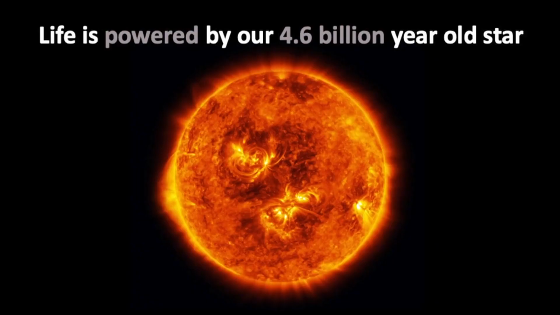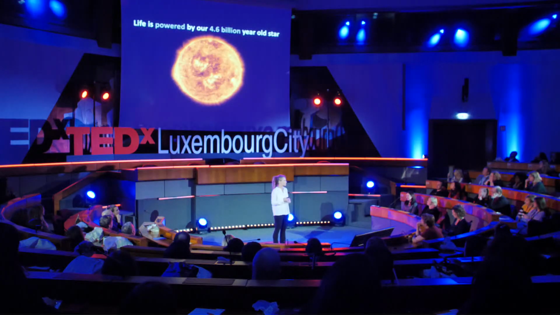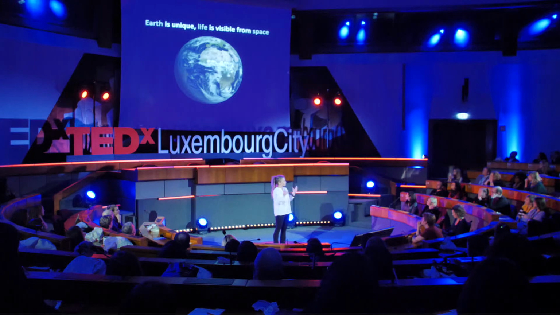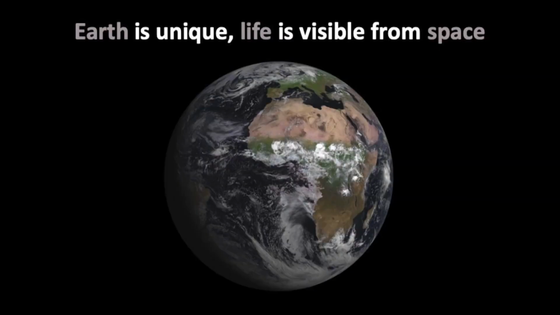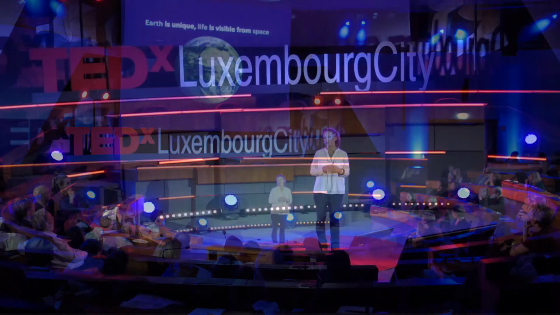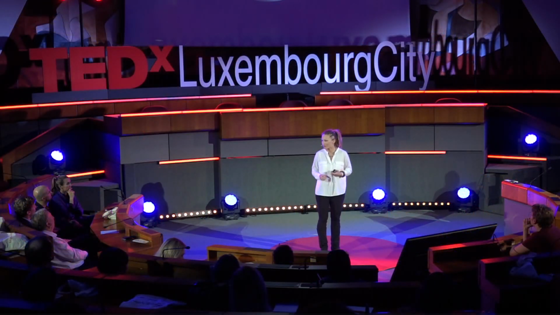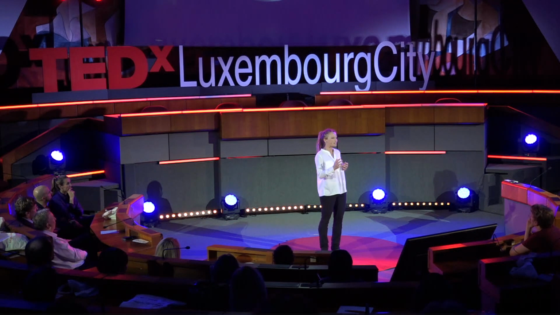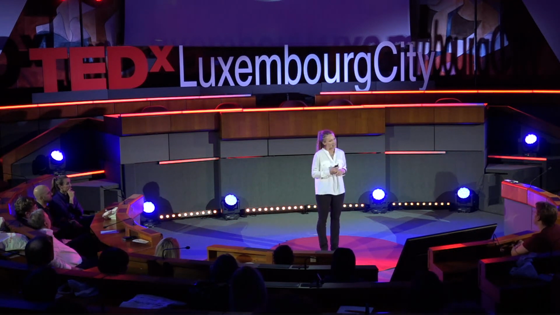So coming even closer to home, nothing interesting really happens without power. And when we are looking at life on a planet, that power would come from a sun. Our sun is a relative newcomer at 4.6 billion years old and hosts, of course, our beautiful home planet Earth. Now, there's several features of our home planet Earth that can be observed from space. The blue planet, right? We're mostly covered by oceans. Our water is maintained in a liquid form because of our sun, because of our distance from that sun, and because of the size of our planet.